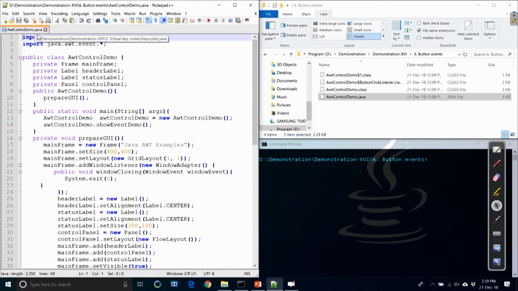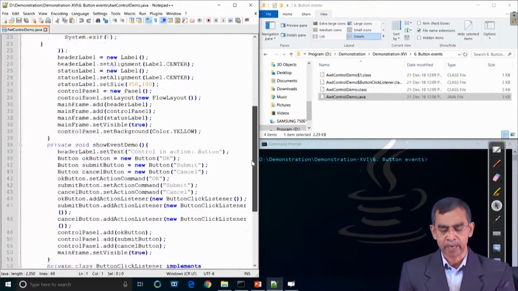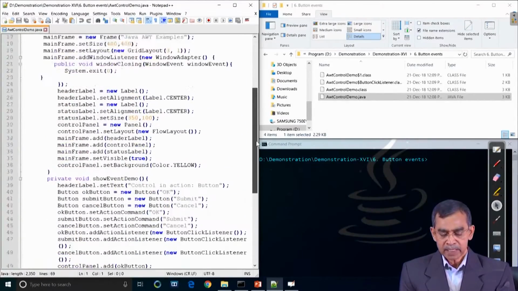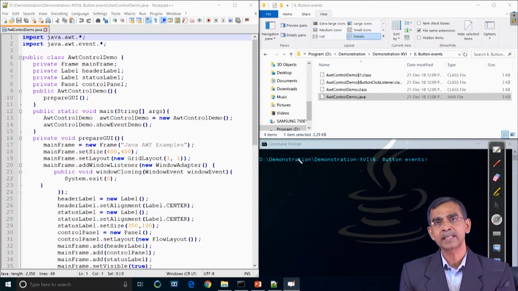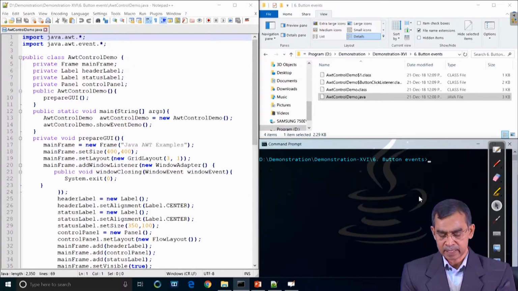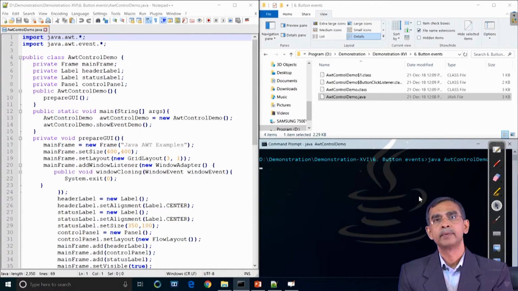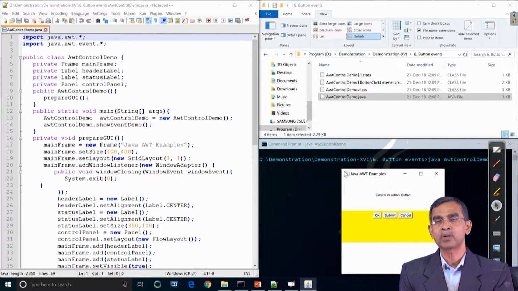Here let us have a slightly more complex example, related to how a button can be handled. But in this program, in addition to the button, there are a few more items. First, let us have a look at this applet, then I can come back to the program, so that you can understand exactly what concepts are followed. As you see, a lot more components are involved.